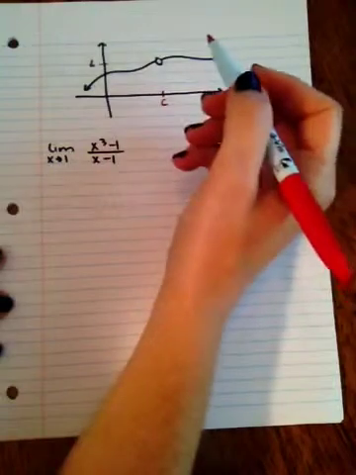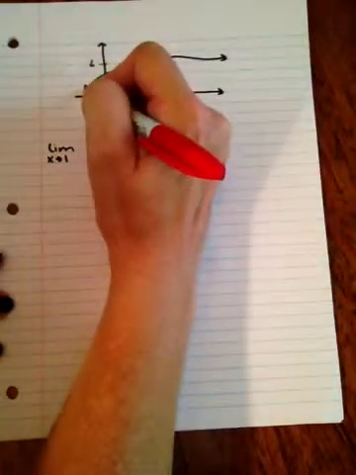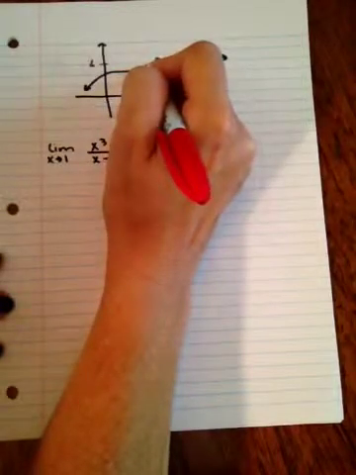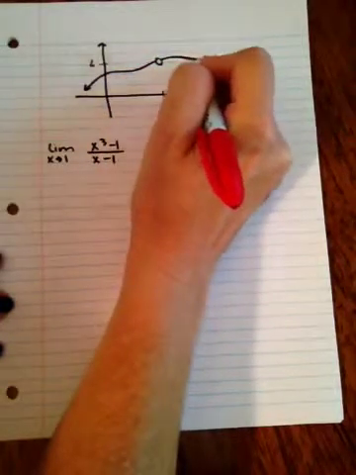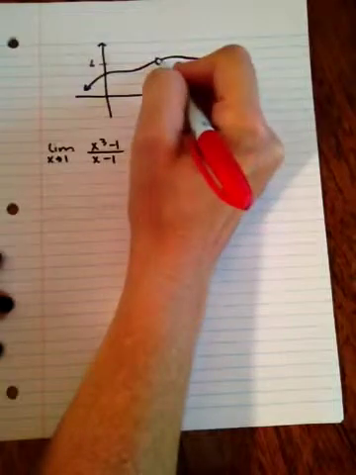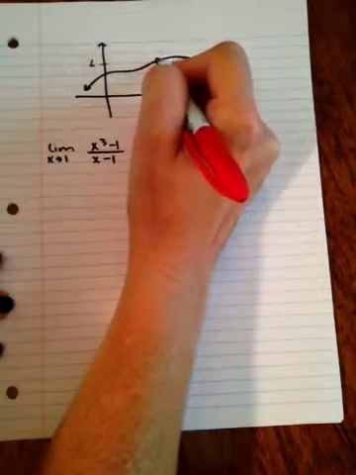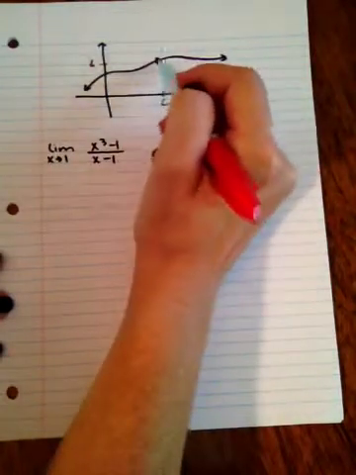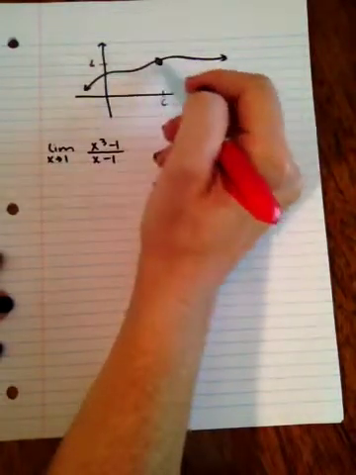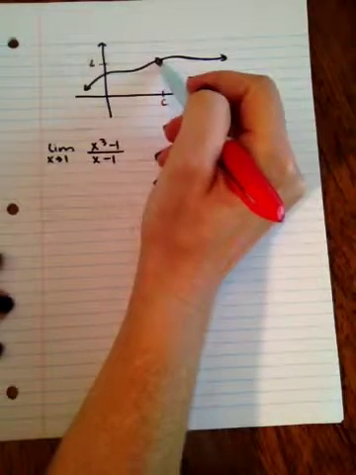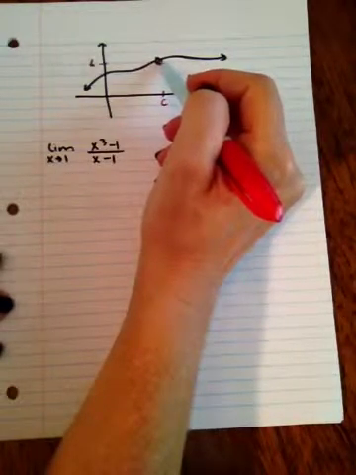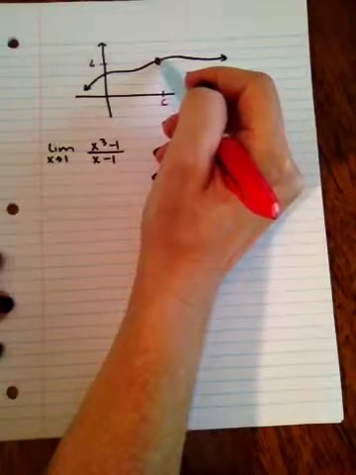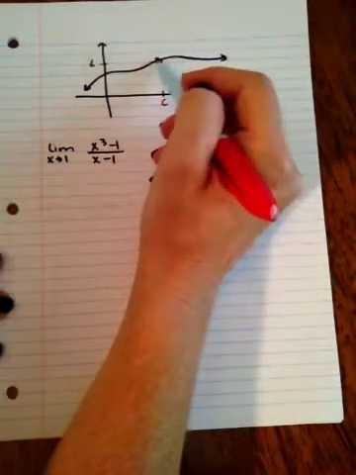Well, there's some other function out there that I could make that matches it at every point, so it's the same exact graph everywhere except at c. But for this one, I'm going to fill in the hole. If I can figure out what that function is, the one that I'm using in red, then I'll know what height I need for my original function that had the hole, because this hole that's being filled is the answer to the limit for both functions.